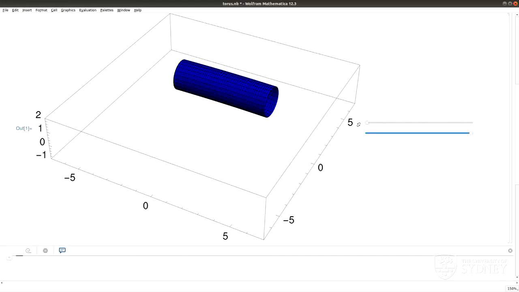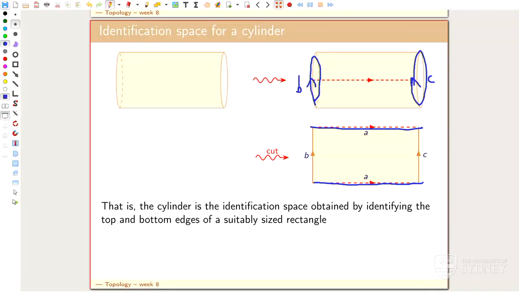So the information of having the piece of paper and my rule of what to identify is equivalent to having a cylinder itself. But it's an easier space, because I can just draw a rectangle and tell you what to do. In other words, instead of thinking about a really complicated surface, we just think of a piece of paper and some rules for how the edges are glued together. And that's just an absolutely fantastic idea. Essentially, our main point is to study surfaces following this idea. And in this case, I only have one x.